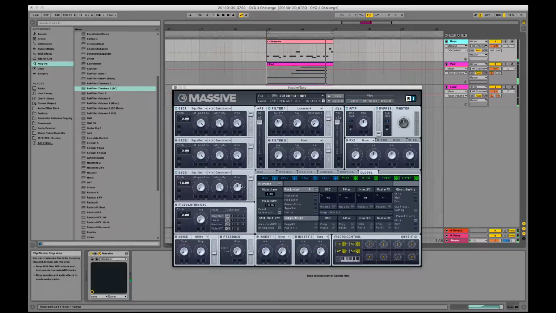Just a little bit, add a little bit underneath, and that fattens up the low end a lot. Just a little. I don't want to do too much, but yeah, that definitely fattens up the bass.